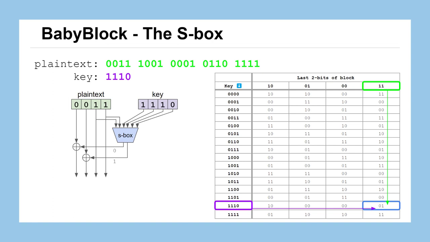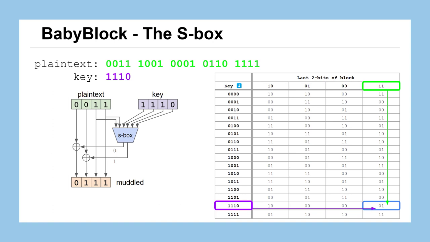The second output from the S box, which is a 1, goes over to the XOR operator, which is matched up with the second bit in the left-hand side of the plain text box. And so 0 XOR 1 should be 1. The third and the fourth bits are the two right-hand side bits from the plain text box, which come straight on down, unmodified, to create what we will call our muddled block here in this light orange.